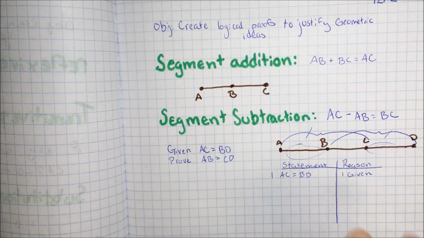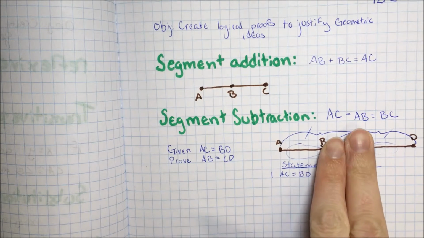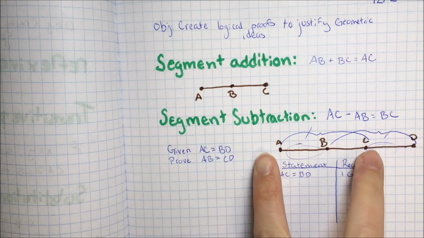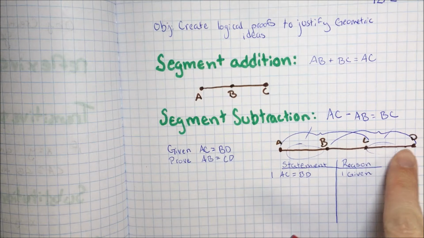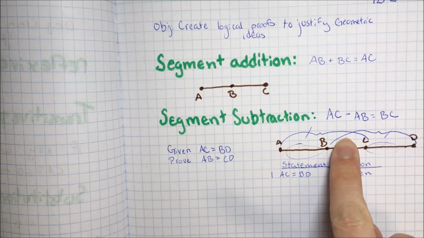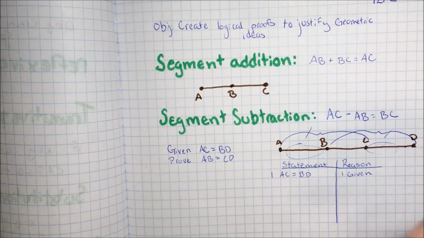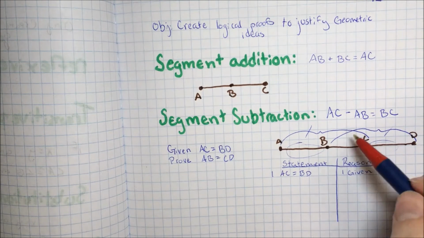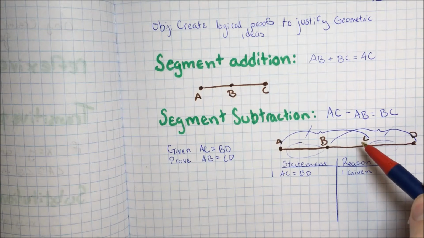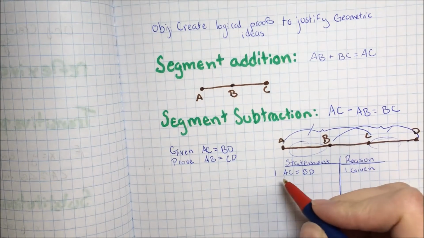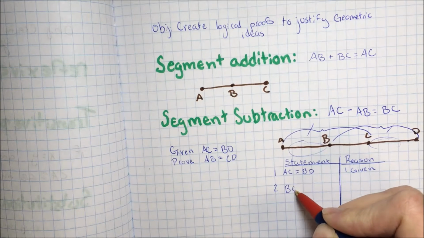So the idea here is if these two lengths are equal, if I take this part out, which is part of both of the lengths, if I take out BC, which is part of both of the lengths, I get AB and CD. And if BC is equal to itself, then these two parts should be equal. So I'm going to use the reflexive property and some other things to help me get there. So I'm going to say that BC is equal to itself first, and you'll see why in a minute.